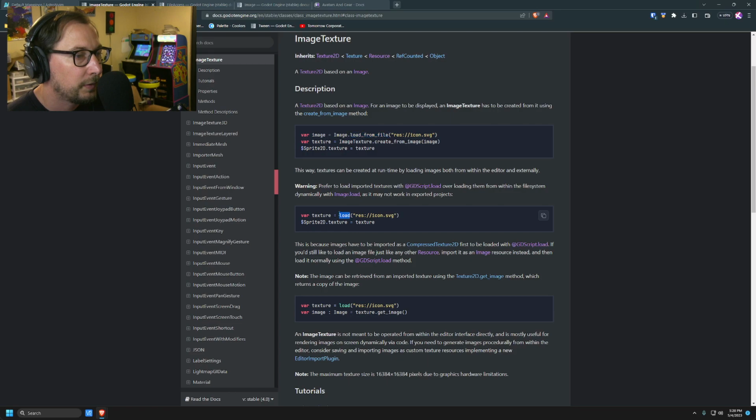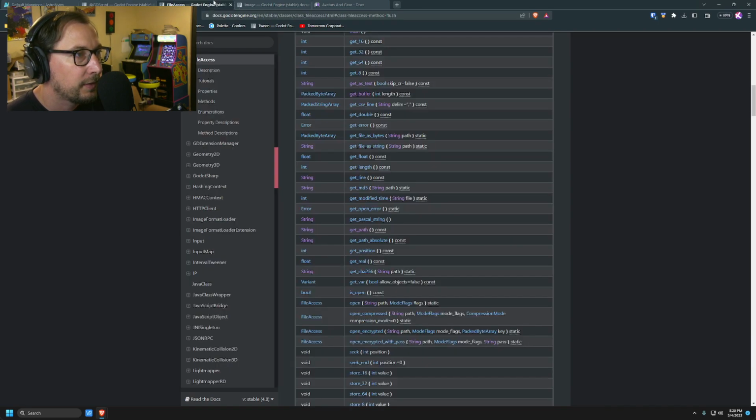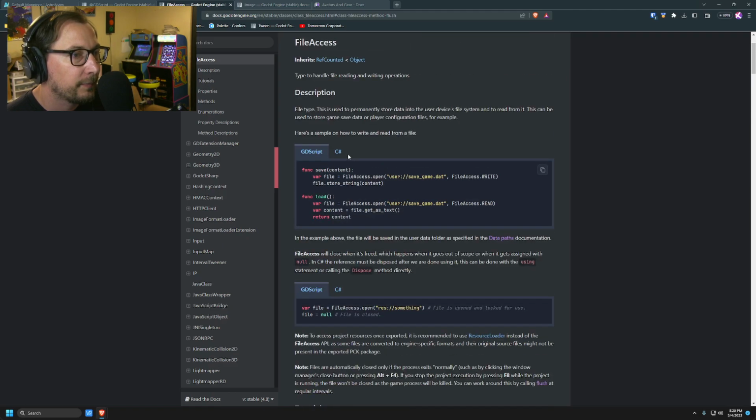Load. Texture load. Why the hell is load not working? Returns a resource from the file system. So it wants this. That's why I think I need to be here.